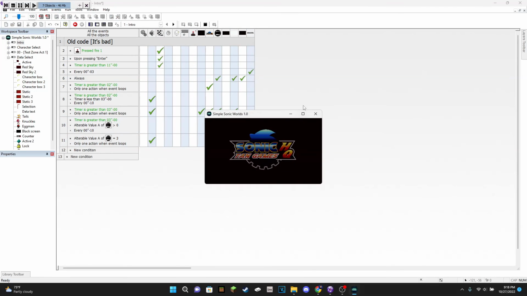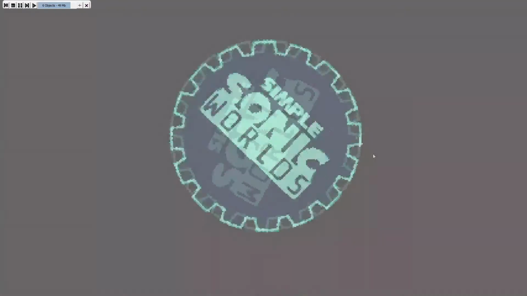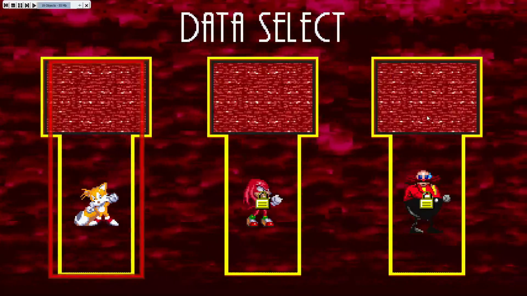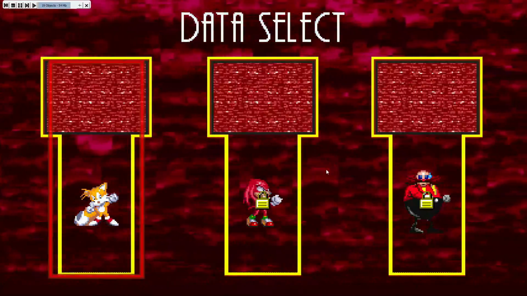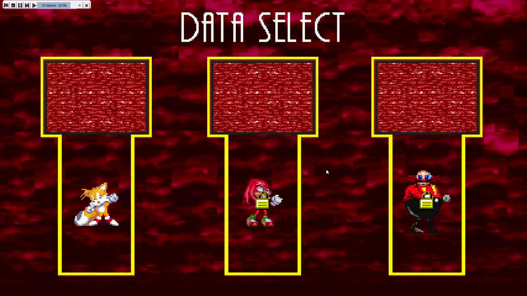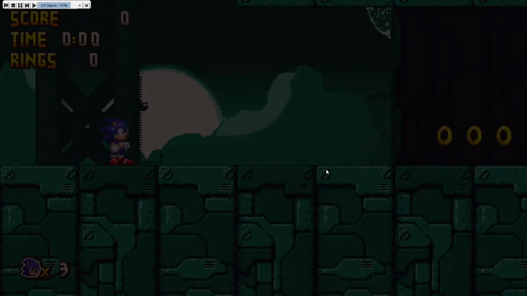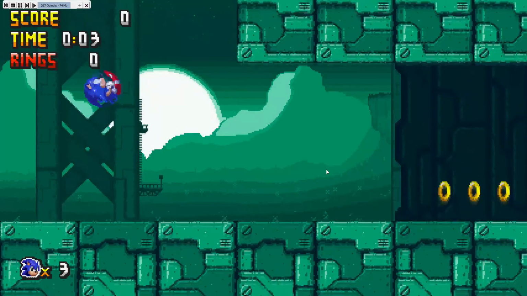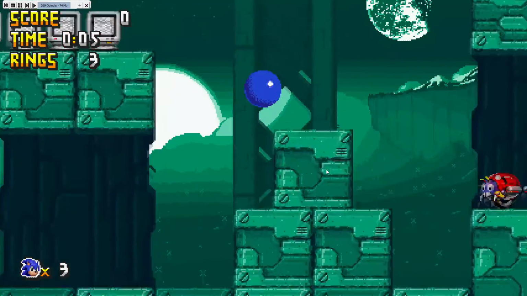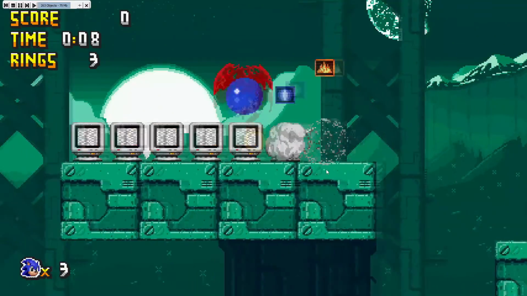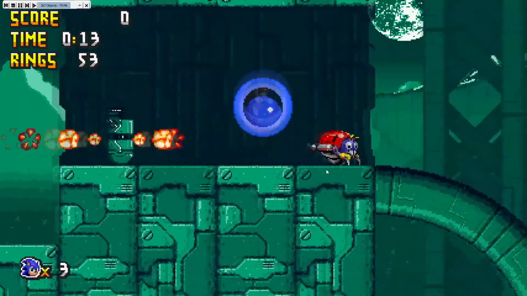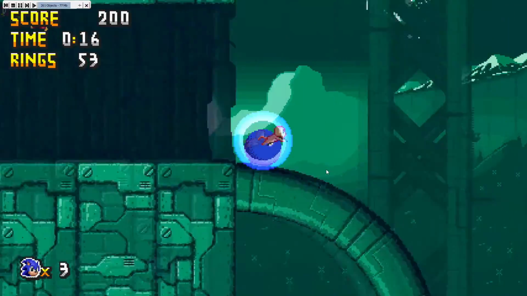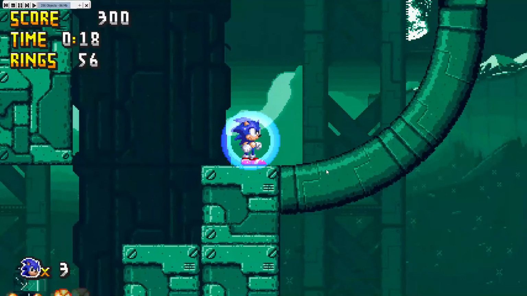Now if we run the whole application, after the Not So Simple Sonic Worlds intro plays, we're taken here, we go through here, press enter to select Tails, we wait a bit, and now we're in the gameplay. Normally this would be your Hill Act 1, but this is just a basic Not So Simple Sonic Worlds for me. So yeah, we can pretty much play to this now.